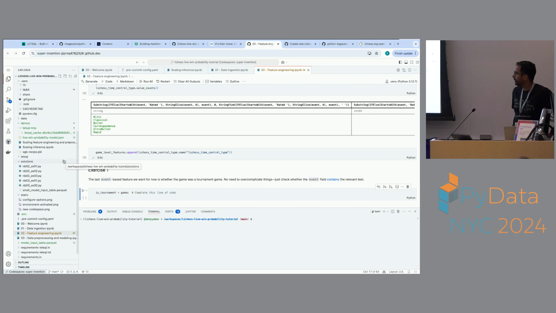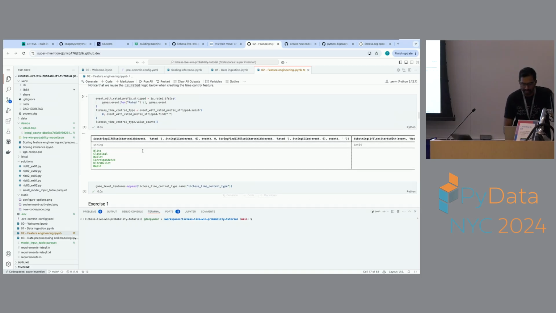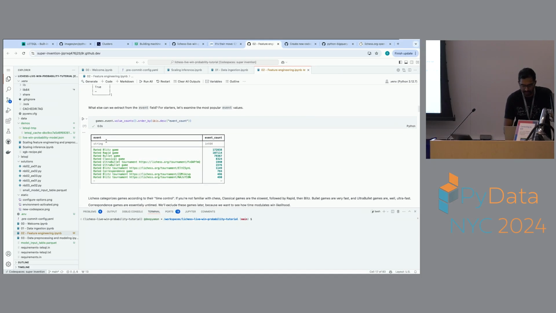So, like we were saying, we are going to start off with an exercise. What we want to figure out is whether a game was part of a tournament or not. As you can see from some of the values of the event column, we have things like rated blitz tournament or rated ultra bullet tournament.